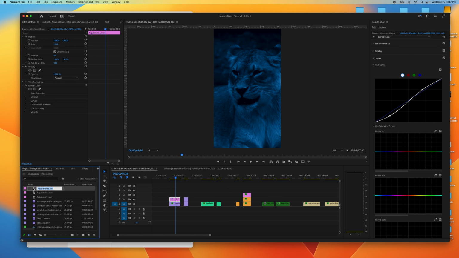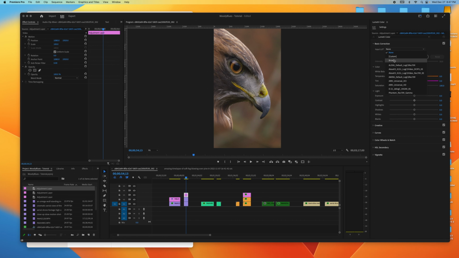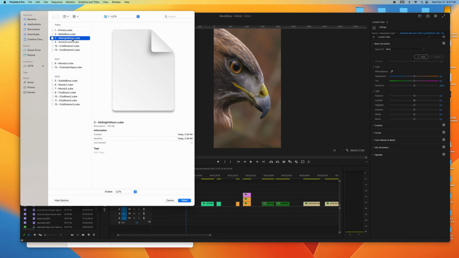Again, reach for an adjustment layer and drag it on top of your footage. This time we're going to work with this close-up clip of a golden eagle. I'm going to use, again, another one of the very strong, very blue LUTs in this pack. That'll be Midnight Moon.